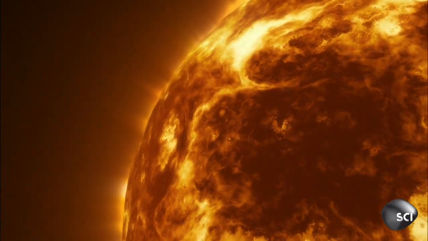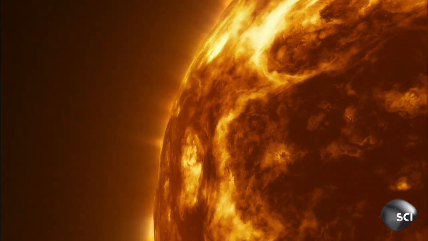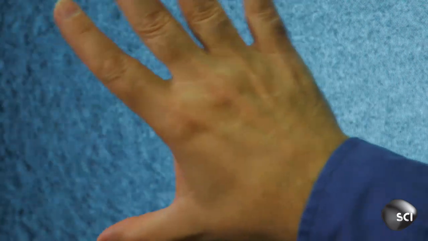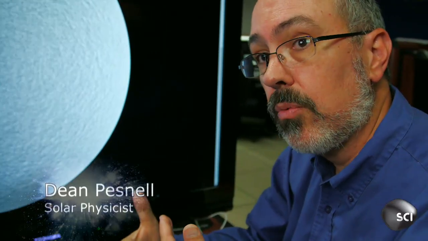The Sun works the same way on a much larger scale. When we see these waves moving across, what we're looking at is when material moves up from inside the Sun and it makes noise. It just ran into a wall and it generates sound and we see that sound moving all around the Sun.